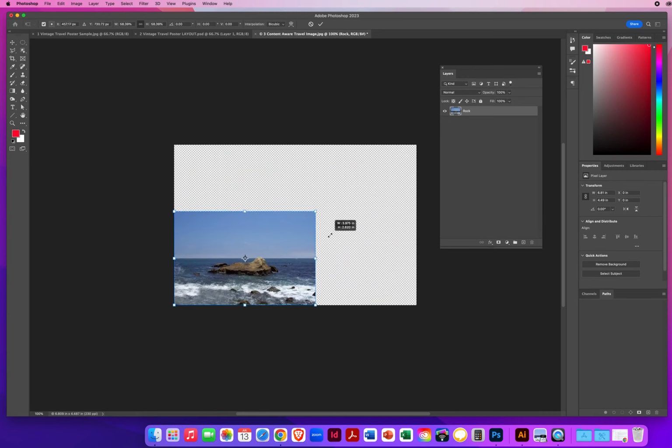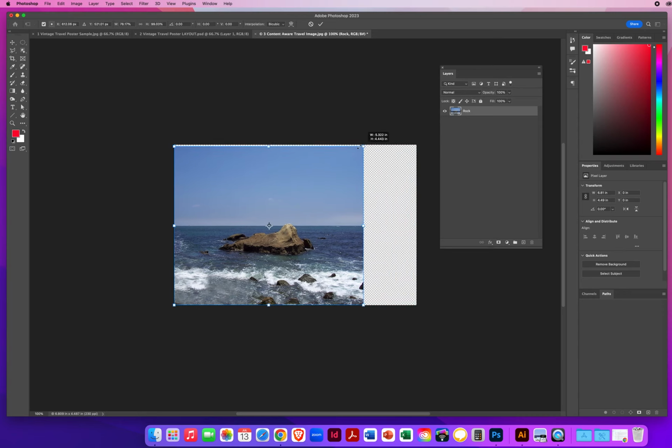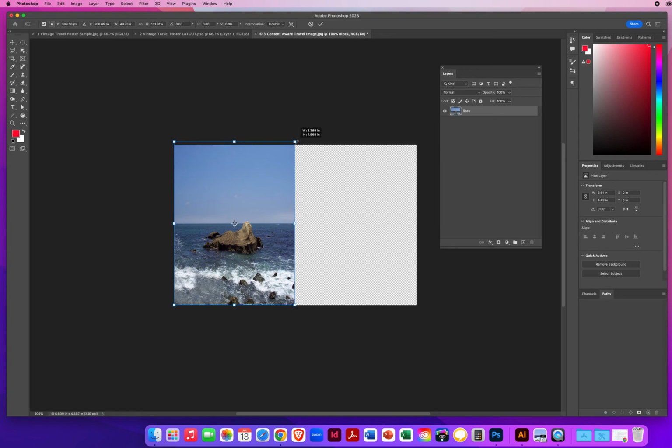So that's not working. If I start to scale something like that and I change my mind, in the upper left corner of my keyboard is my Escape key. Okay, the second thing I could try is Command T on a Mac or Control T on a PC, and then hold my Shift key. I could certainly turn it into a vertical, but that is also distorting the photo. So that's not going to work either. I'll hit the Escape key.